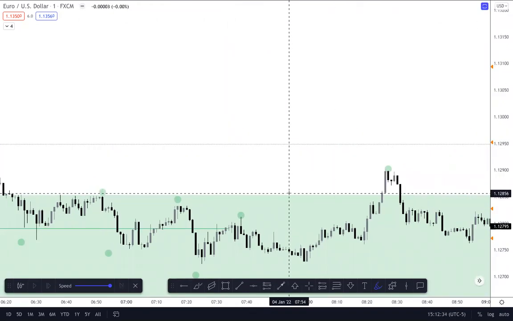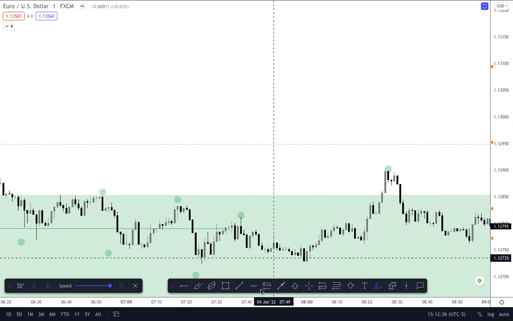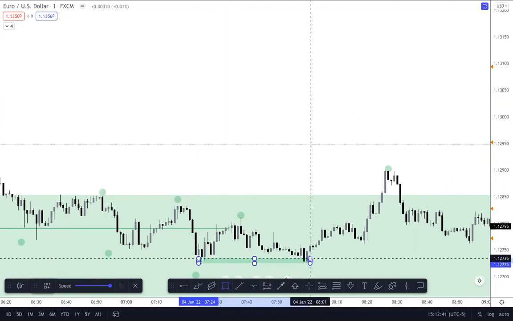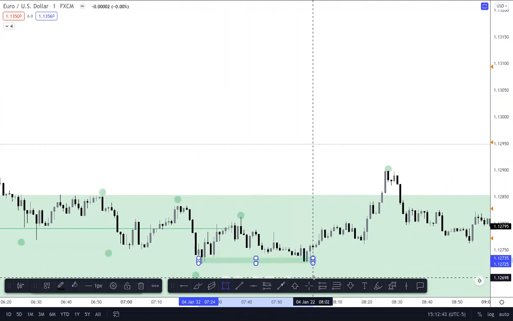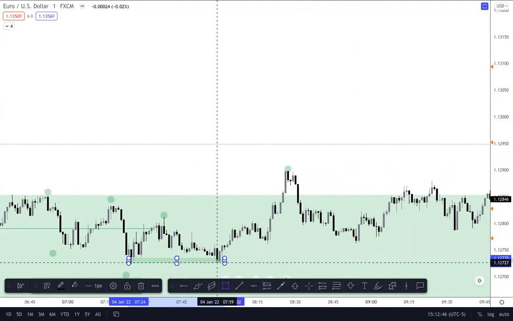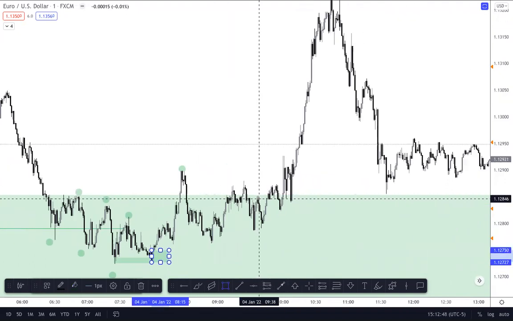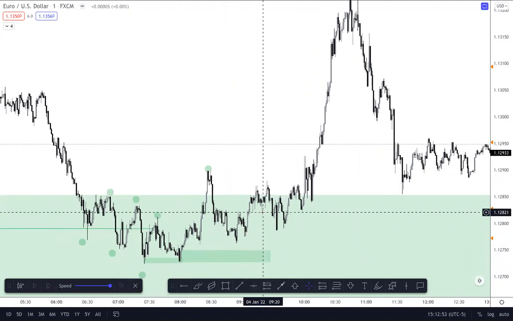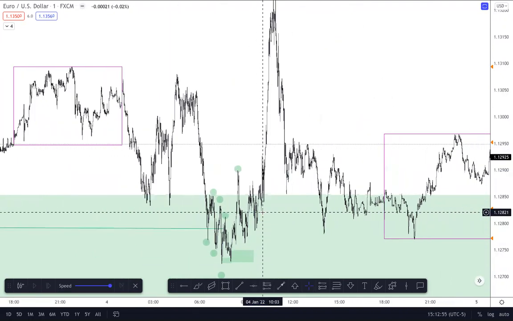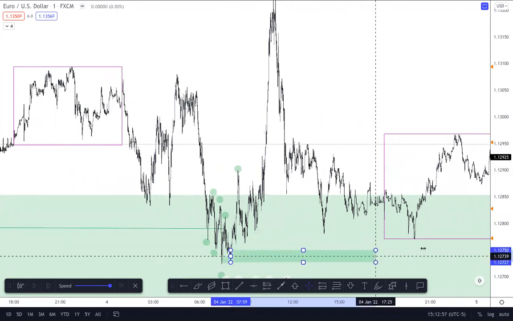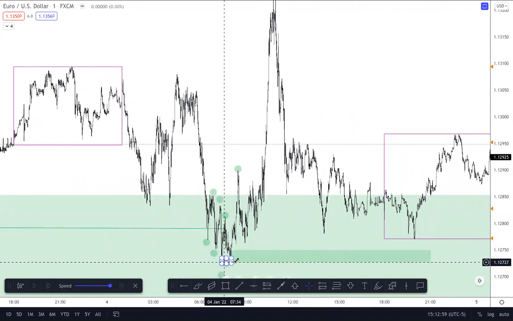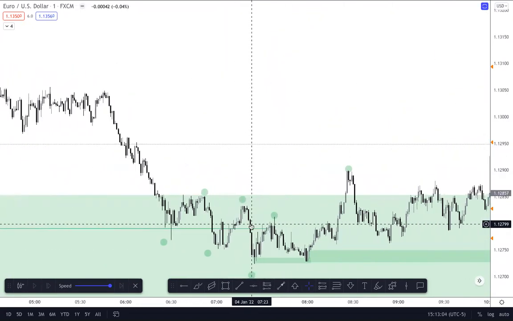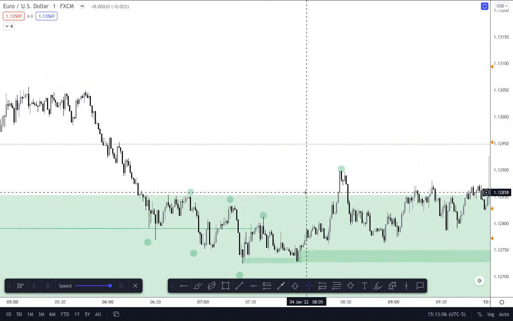we do not need to have an imbalance for our OBs. But simply, we could grab the wicks, such as here, which do have an imbalance, and this OB here, this would be your institutional order, your lower time frame order flow. Now, it doesn't seem that price came back to mitigate here, which is fine.